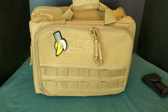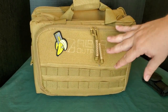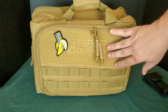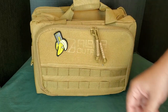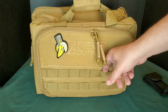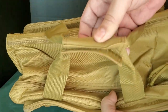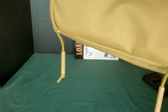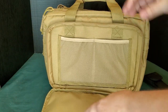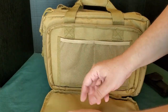Okay. Got a beautiful Velcro front here, so you can put all kinds of stuff. You can put a rip-free first aid kit. You could put tons of stuff. More morale patches. It's got MOLLE webbing, so you could put more cool stuff on the outside. It's got a Velcro handle to keep things closed. On the back side, it has a whole other pouch that you could use as an admin pouch. Has another zipper pocket right here, so you could keep your maps and your papers and your important stuff.